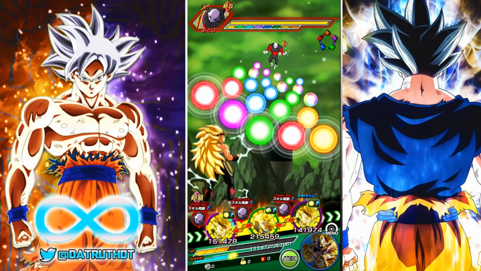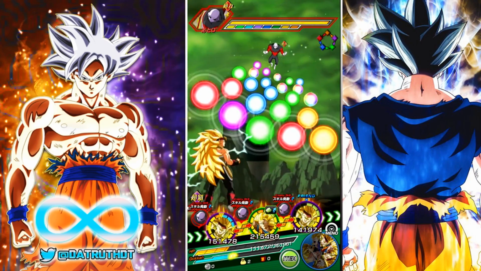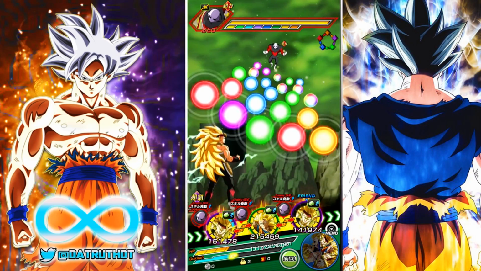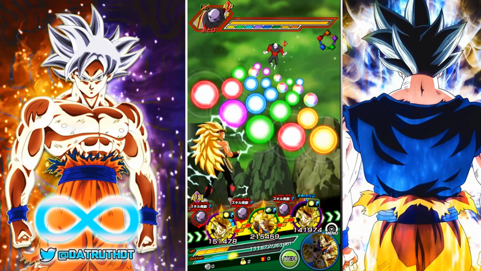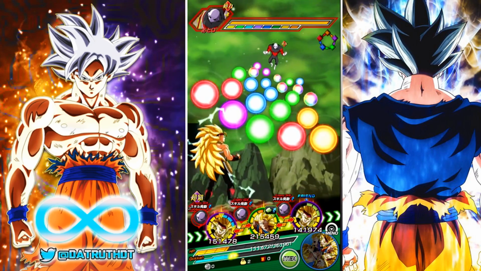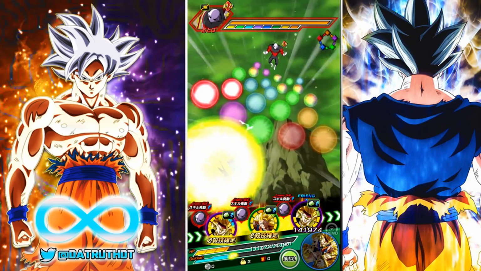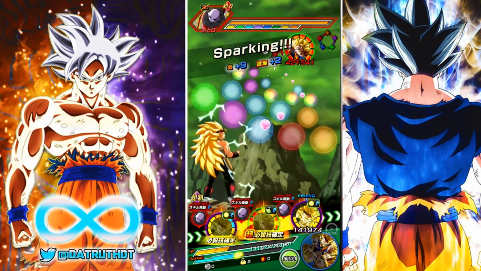That's very important. So Bardock gives super class allies 40% attack when HP is 70% or below. So we have both of that active right now. Plus, many of Super Saiyan 3 Goku's links are active, such as Super Saiyan, Experienced Fighters, and Limit Breaking Form. So many of his attack links are going to be active.